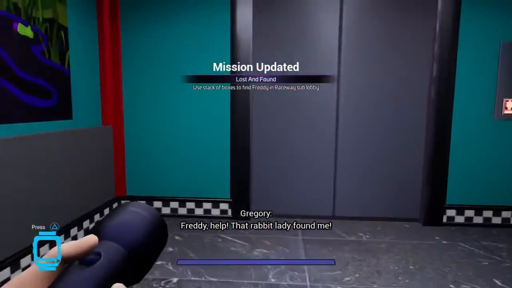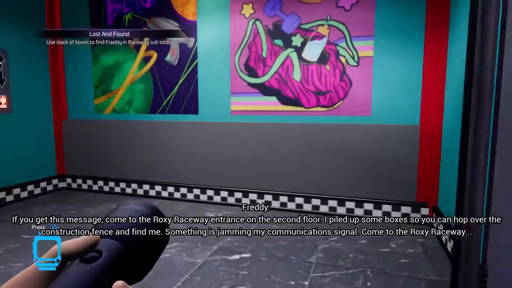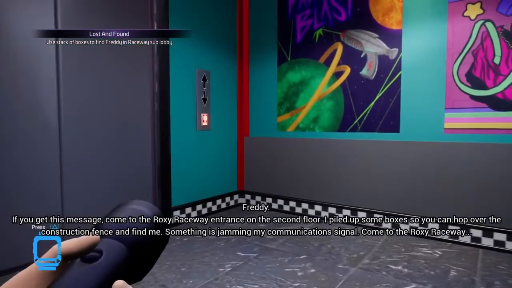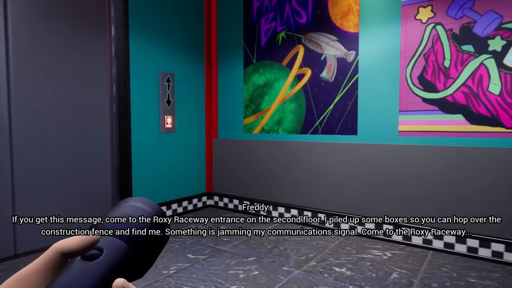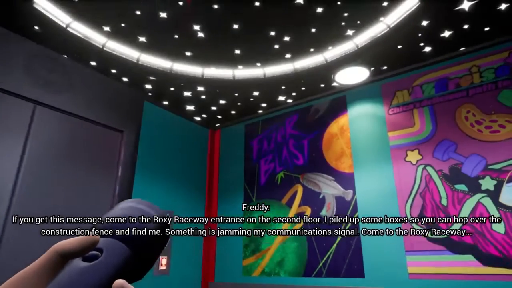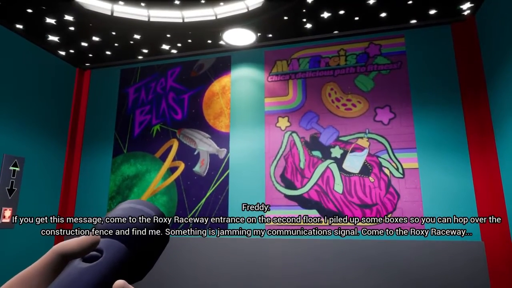Gregory! Freddy! Help! The rabbit lady's found me! If you get this message, come to the Roxy Raceway entrance, second floor. I piled up some boxes so you could hop over the construction fence and find me. Something is jamming my communication signal. Come to the Roxy Raceway. I can hear you. I'm on my way.